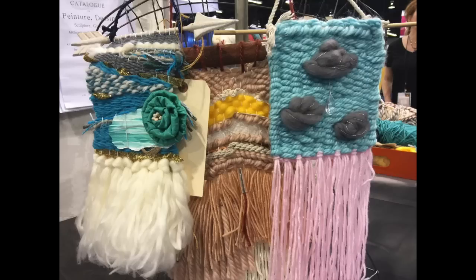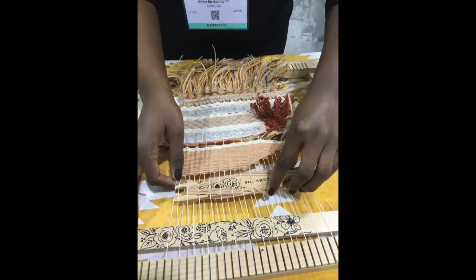The biggest overarching trend that all of this fits within is the relaxation craft trend. We're all tired of thinking so hard about our crafting; we want to just sit and play and color, go back to when we were five, or watercolor and have the soothing motion of painting. There's also a lot of fiber art — looms and weaving — that fits in too. We want relaxation right now.